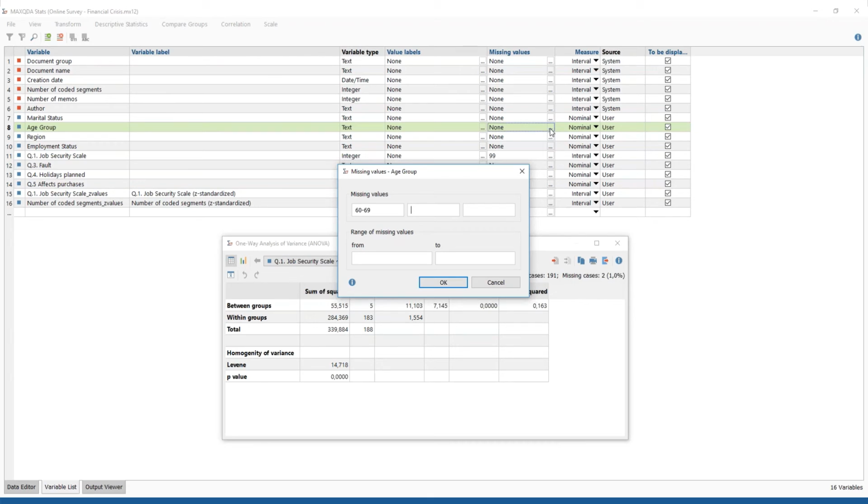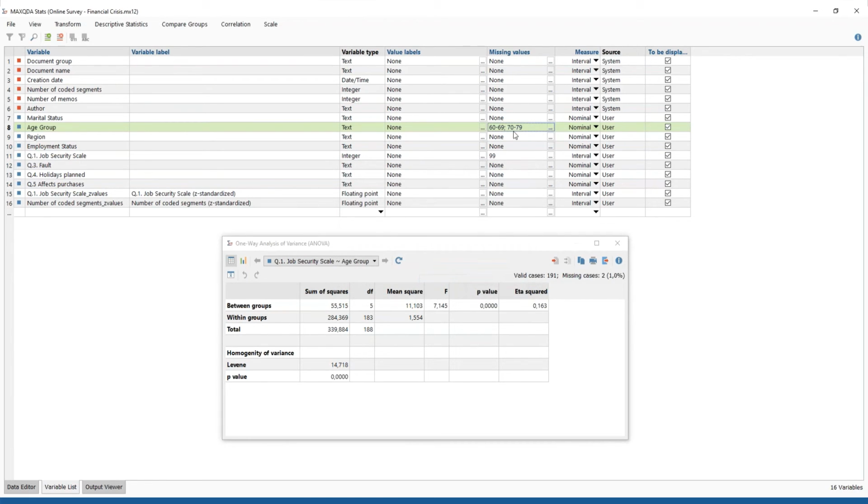So I include the groups 60 to 69 and 70 to 79 to exclude them from our calculation. Here you see these groups are defined as missing values now.